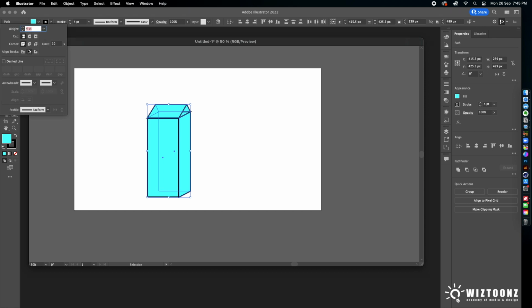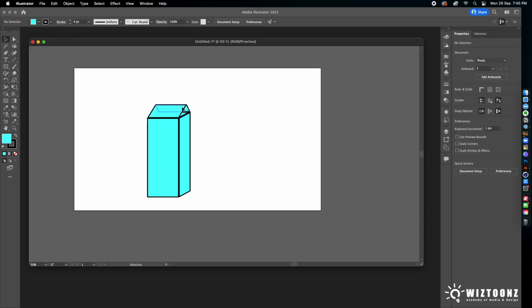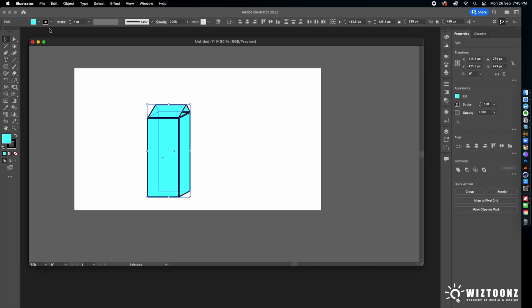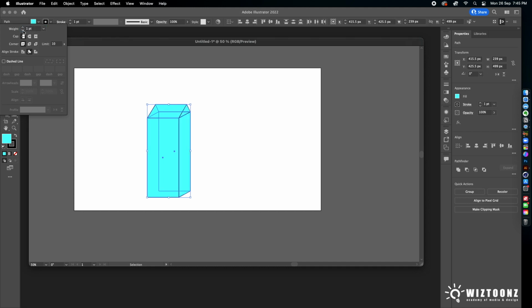So right now the stroke is aligned to the middle of it. If you want the stroke to be completely inside, you can do that. Now you can see that the strokes are aligning. Everything is actually inside. You can select this again, go to stroke. You can change a lot of interesting things here. You can reduce the stroke width, options in stroke.